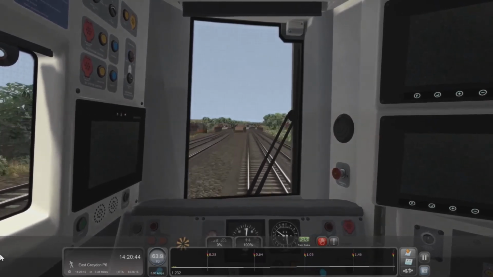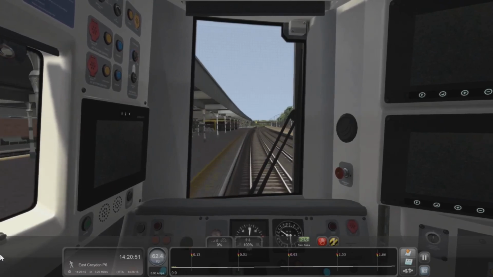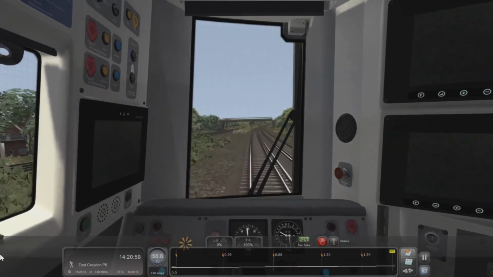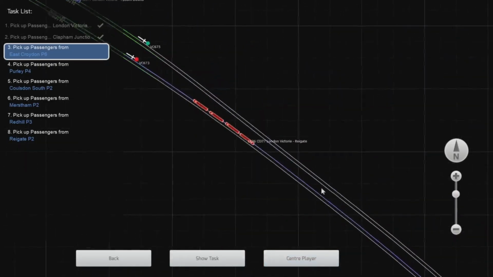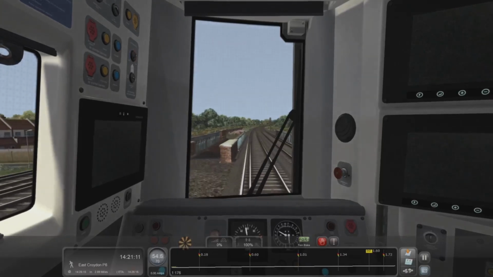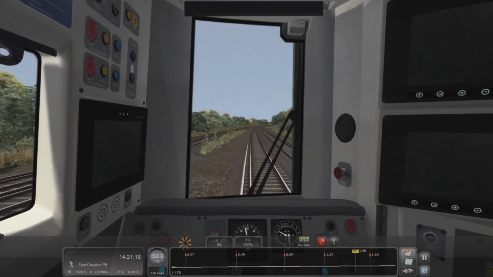Right, here's Norbury. Looks like we are following something. It didn't say any delays, so I don't think we'll have to wait for anything. I think we are following something, because that's double yellow again there. We'll just stay at this speed for now. Let's have a look at the map. We are here. Looks like we're following that one, a Bognor Regis to Portsmouth and Southsea service. That one would be going through my local station, most likely. Cool.